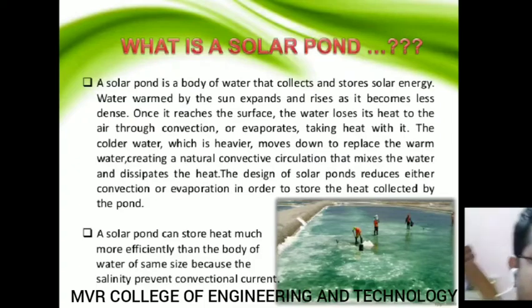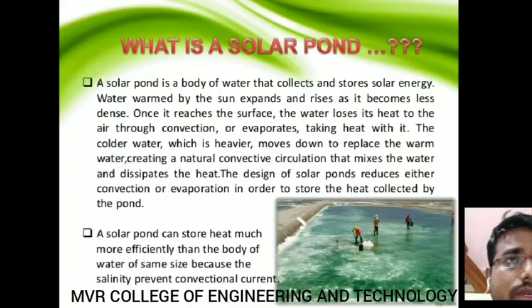So the source requirement in order to construct your solar pond is, land requirement is important, and in this land requirement there should be a water source, and you need to collect the salt, which is nothing but molten salt, and this molten salt is filled in this water pond, and the water will be heated in layers. The water inlet and outlet have to be provided. From the inlet you will fill the pond with cold water, and the hot water will come from the outlet of the solar pond.